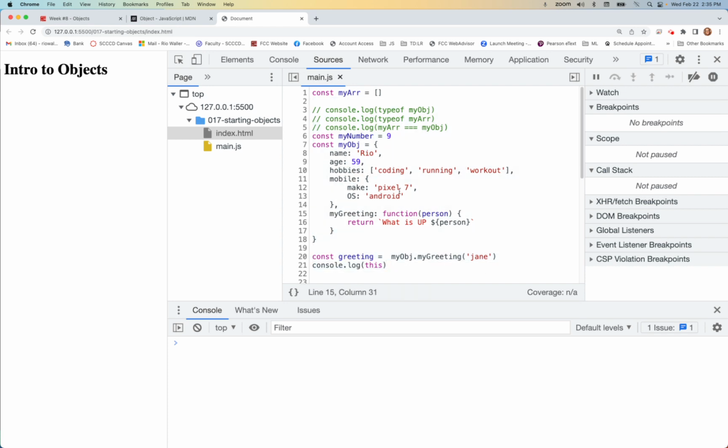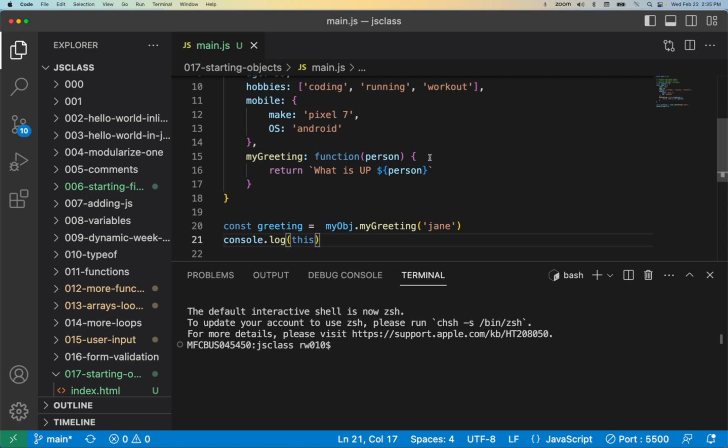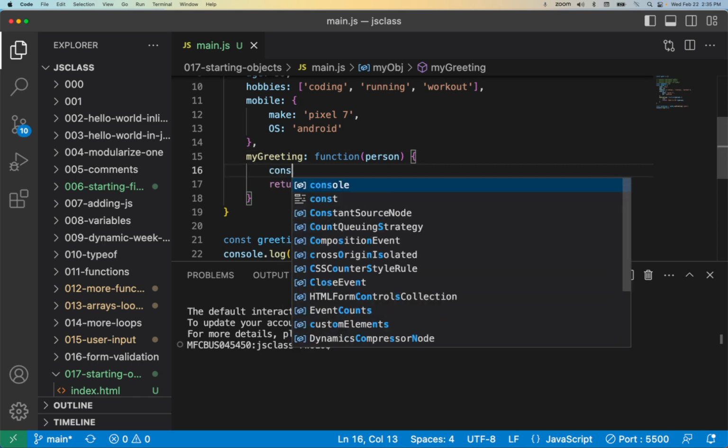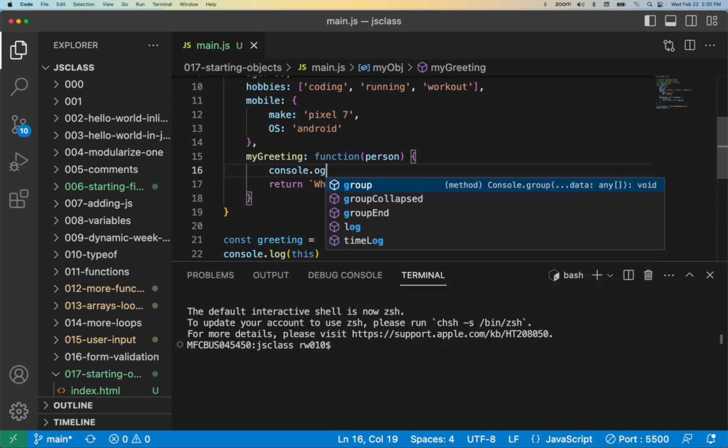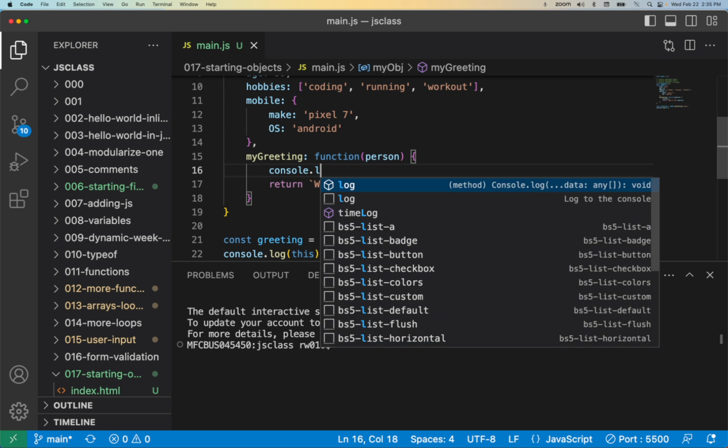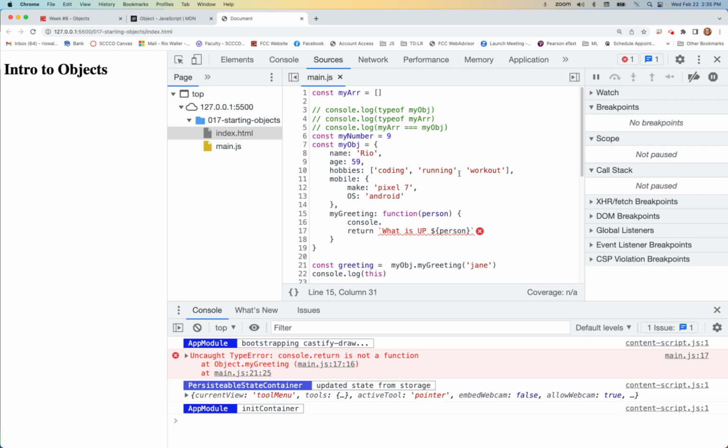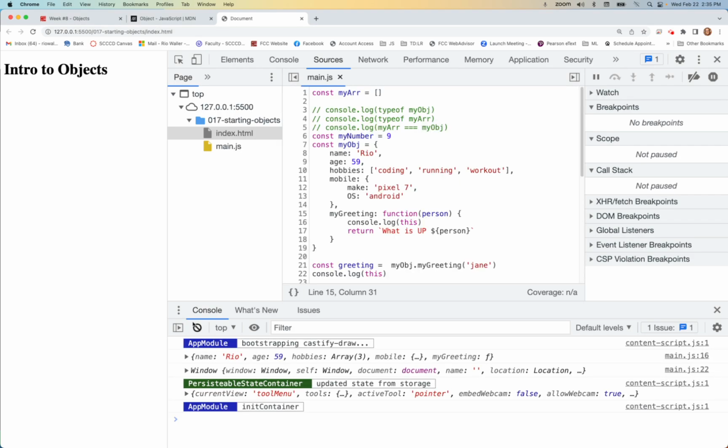So inside of an object, I can also use the this variable. As an example, in the my greeting, if I said console.log this, check out what we see.